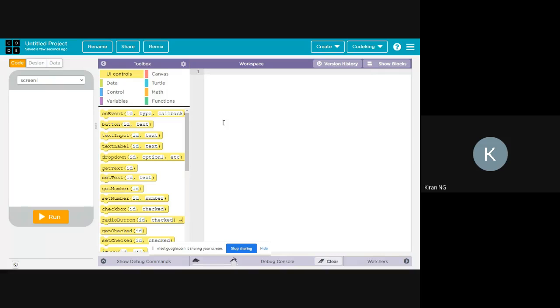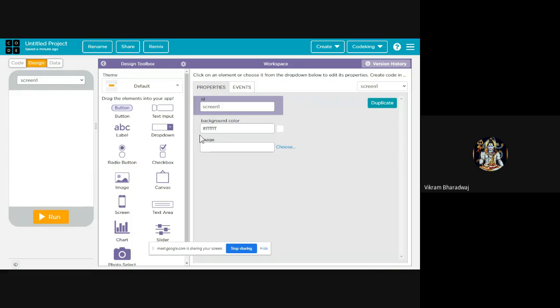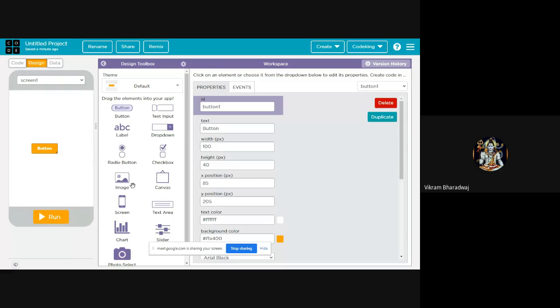Yeah, now this is the starting. Now, how do you create a label, a radio button, or a text button? Sir, we go to this design section, and there you'll get many elements that you can drag and drop into your app. Now just add one text and one button. So I added a button. Just add one text input and say I will put my name, and it should say good morning. Now whatever name I put, it should add good morning before that when I run it. Okay, put one label also.